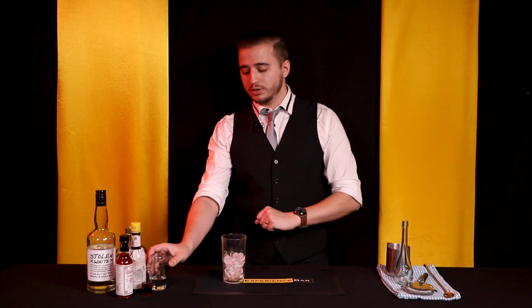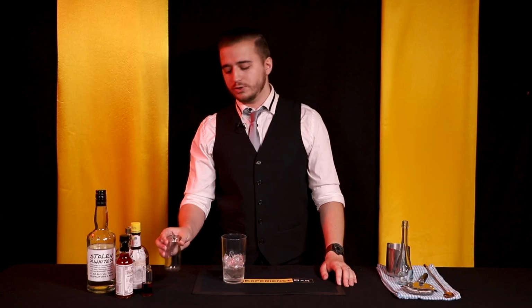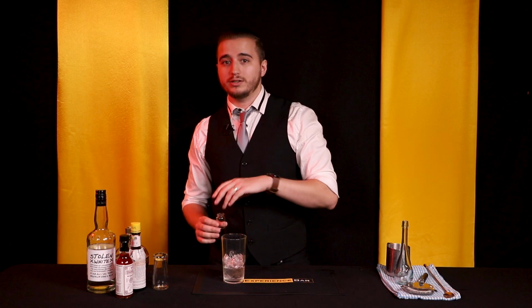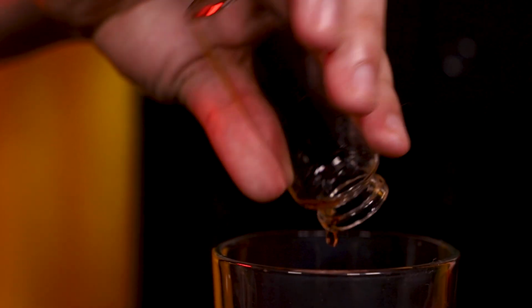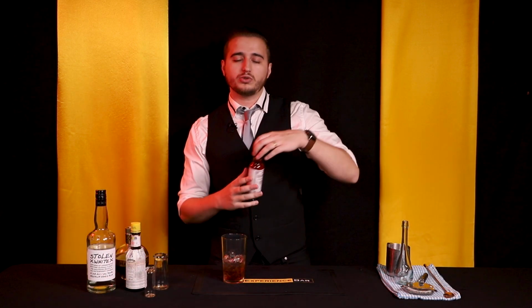Right, so for the Skooma, you're going to need 1.5 ounces or 45 mils of white rum. I am using stolen white rum, but feel free to use whatever white rum you're particularly fond of. Follow that up with 3/4 ounce or 20 mils of Chambord and 2 dashes of Peychaud's.